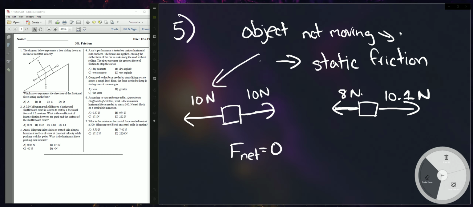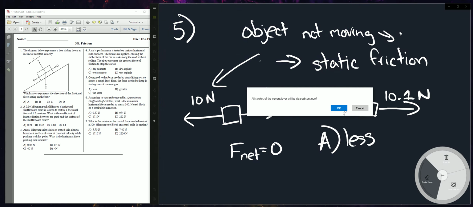It's harder to get something to move than to keep it moving. That harder-to-get-moving is static friction, and it requires more force to overcome, whereas once you're already moving, the kinetic friction you experience is less. It is always less than the maximum static friction needed to move the object. So the force needed to keep it sliding once it is moving is less.